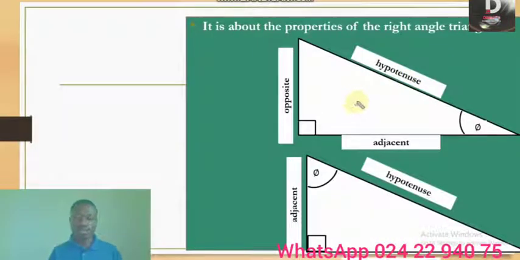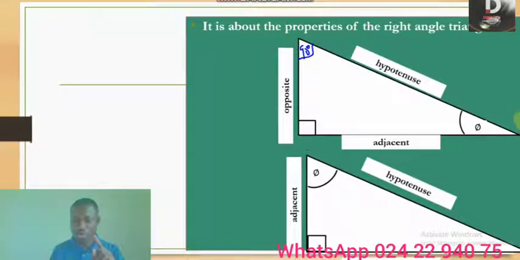Alright, so to the next stage. This is the right angle triangle. One of the three angles must be equal to 90 degrees. That is the only guarantee that it's a right angle triangle, right? Now, this is the symbol of a right angle. So the examiner can decide to put it here. The moment you see that symbol at that corner, that angle is equal to 90 degrees. It may not look like one, but the symbol is an identity telling you that that angle is equal to 90 degrees. You get a picture?